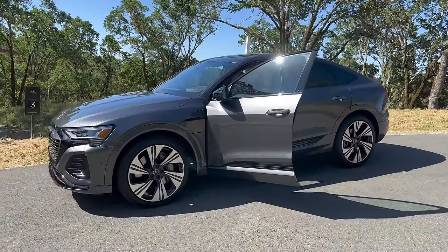When you compare it to Model X and iX, and even Genesis GV70 as an example, all of those cars win in some type of category. For example, the Tesla has the best charging network and probably the best driver assistance, although all of these cars have great driver assistance. The iX has the most range. Even the least efficient iX, the shortest range, goes farther than the longest range Model X that you can get. We've done that test. The iX goes forever.